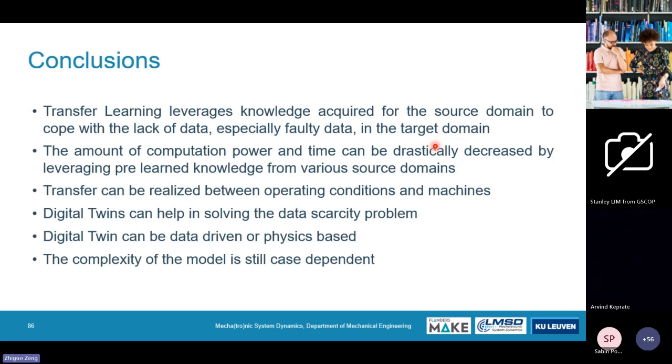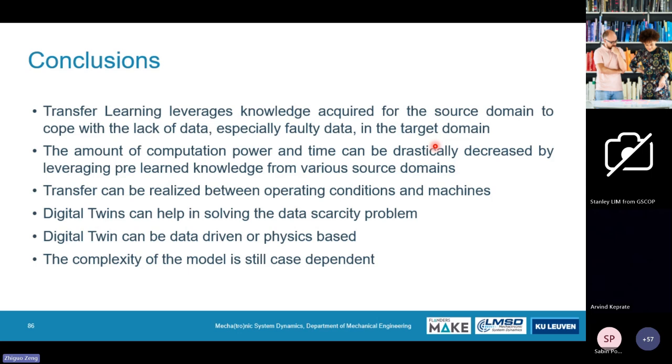As for the digital twins, as a transfer learning, we can also use the digital twins. So we can use simulations which interconnect with the real data. So there is a continuous model updating to use the digital twins to solve the data scarcity problem. The digital twins can be either data-driven or physics-based or a combination of the two. So practically, what in mechanical engineering was the multi-body model plus something equal to the real data, and the something in the past was a nonlinear term. It was stiffness times a displacement cubed. Here we can replace this nonlinear term with a machine learning algorithm.